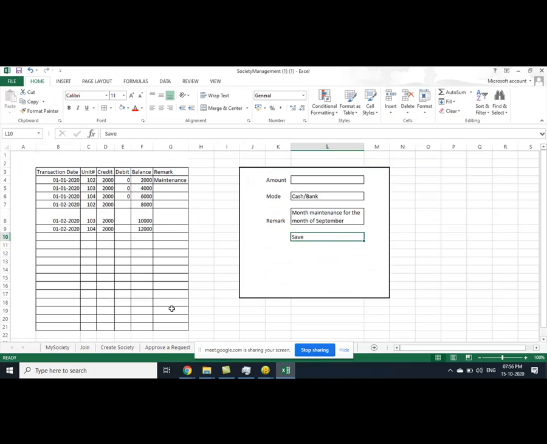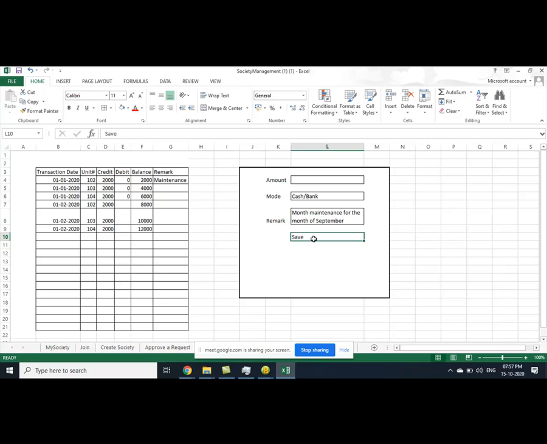All right. So what we are going to do is we will create a request for the admin user, that okay, there is a payment request which you need to approve, right? Perfect. So how will we do it?